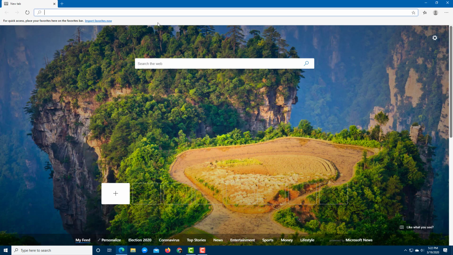So over here in the top, you can see the address bar, which we will be working with a lot to surf the web. And here you can see the search the web feature right here by default, which is the Bing search engine provided by Microsoft. So if you want to search for something, you go over here. And if you want to type in a web address, you go over here.